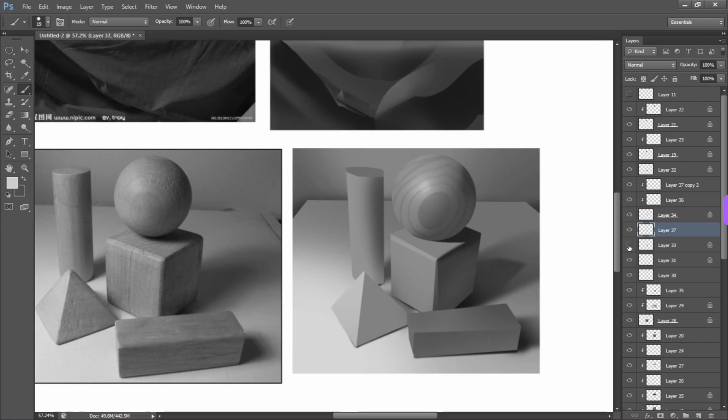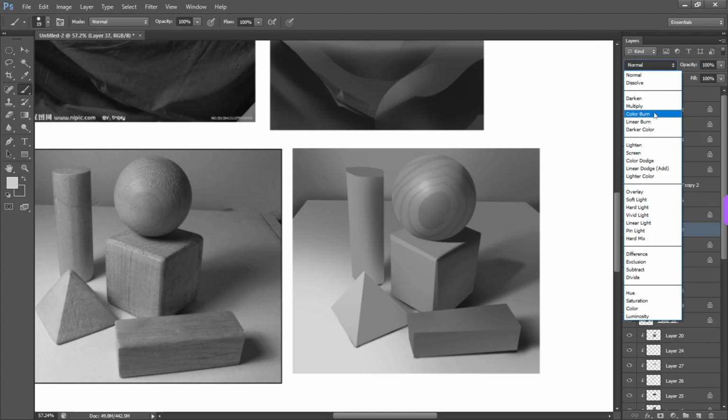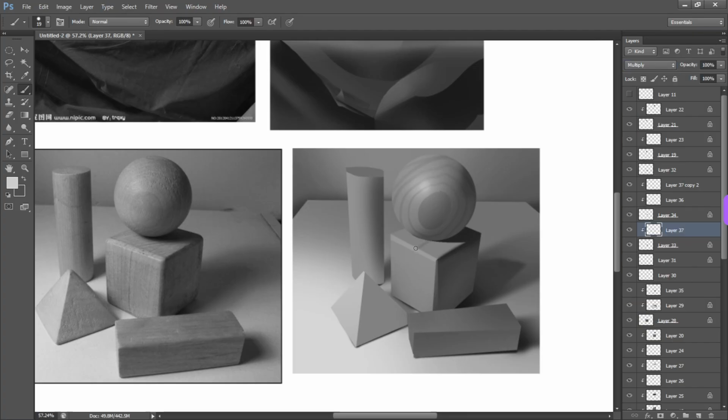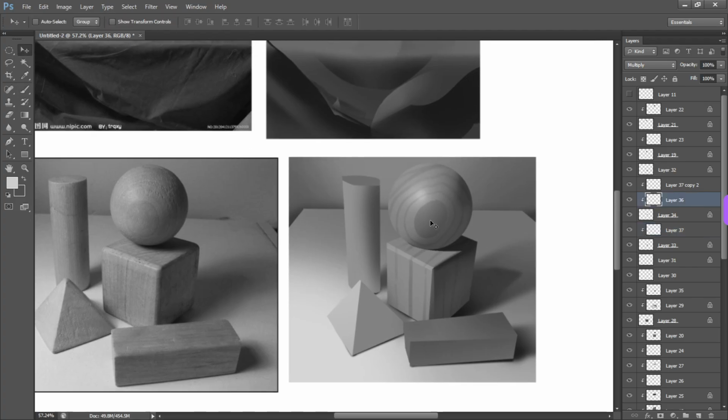So this is the cube. Create a clipping mask, make it multiply, and then I can draw it on as well. This one, erase.